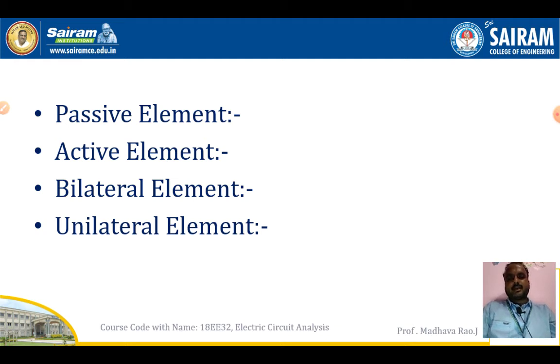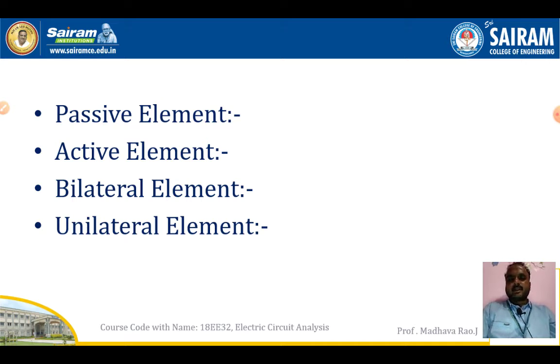Passive elements, active elements, bilateral elements, and unilateral elements are important concepts in your ECS subject, and sometimes they may ask you to explain or write the difference between passive element and active element, bilateral element or unilateral element. This is a very important question. They ask it 2 or 3 times in your main examination also.